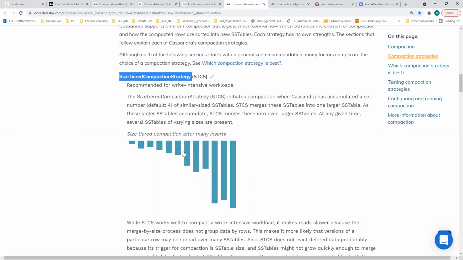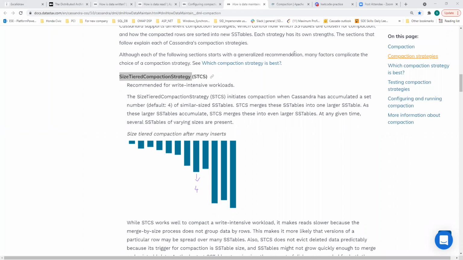And also, if in between there are some 4 SS tables of the same size and they have a larger one, like in this case, this one, right? Then how does it initiate a compaction at that time? So in this case, if I had 4 of them, is there a separate process which keeps on monitoring all of them, or is it only done whenever we flush a new SS table? So those things are not very clearly said everywhere. They just say this is the basic default they use.